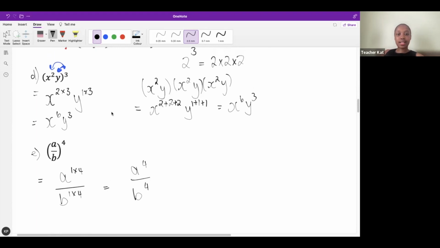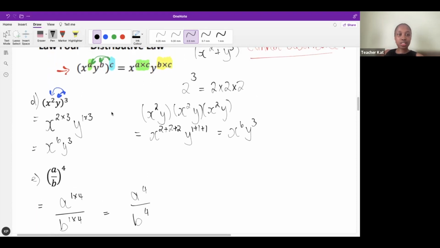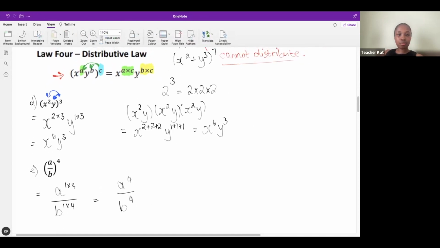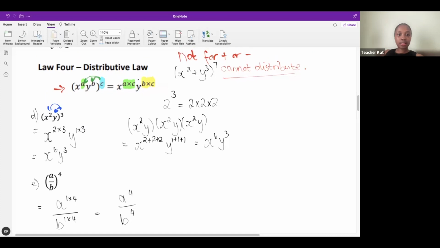Beautiful. That is D and E. I hope everyone who's taking a screenshot has done so. Let me zoom out so you guys can get a full screenshot of what we have done. There. So law number 3 is actually just assistance to law number 4. Law number 3 says if you have 2 powers, you multiply them. And number 4 is if you have multiple bases, you multiply them with every single power.